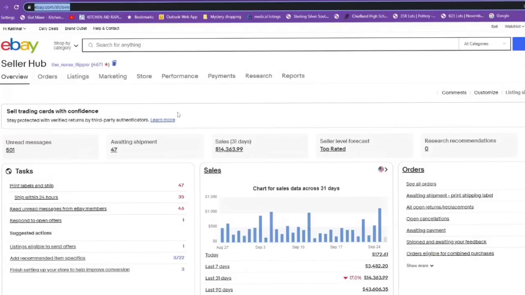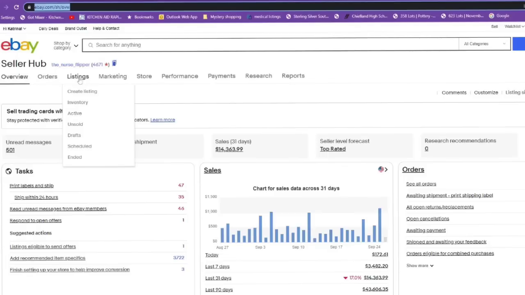So here, this is just the general setup. I have not edited this at all. So here on top, you can see overview, orders, and under orders, you can see your orders awaiting payment, awaiting shipment, paid and shipped, cancellations, returns, requests and disputes, and also shipping labels. So shipping labels is somewhere you can go if you need to cancel a shipping label. This is the easiest way to go, and I will show you. We're just going to do a basic overview first.